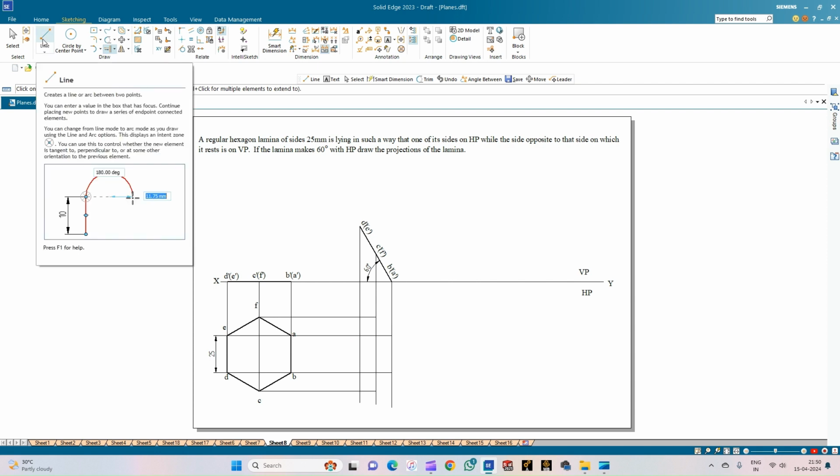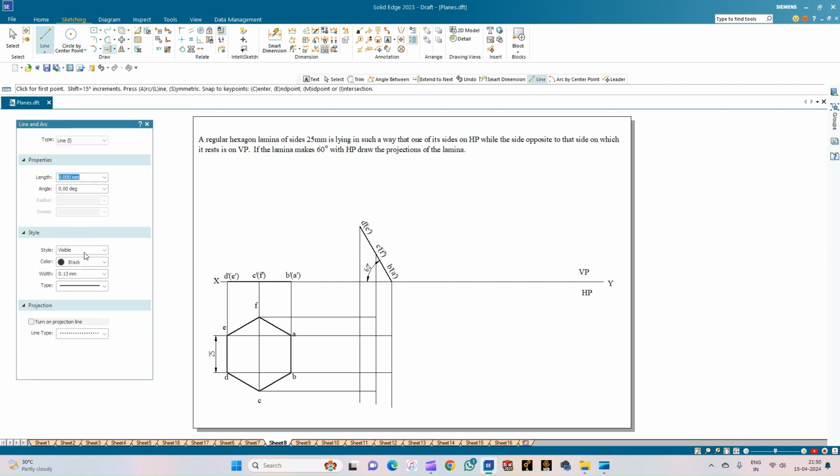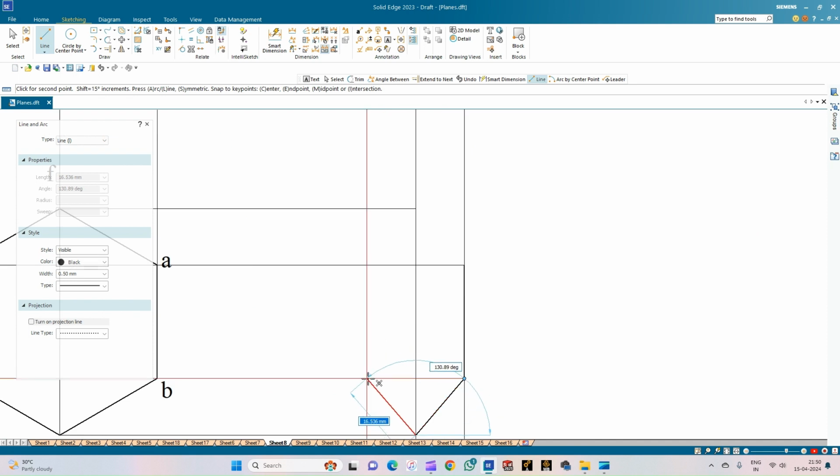Now we will draw the top view. Go for the line option and select a line of thickness 0.50 mm. This is the end point, this is the next end point, next the end point of this line, the point of intersection, next point of intersection, the end point of this projection line, to the end point of this line from where we started.